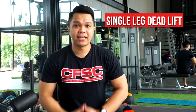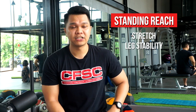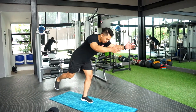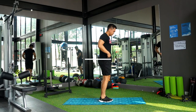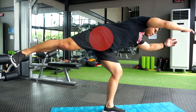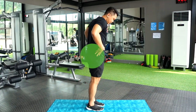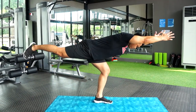Hang 3 — a single-leg deadlift, or standing reach. It's a progression of the deadlift, but this one mostly becomes a stretch, or it really works your leg stability and core strength. Slightly lift one leg, stand on one leg with a slight bend. Reach forward, reach back. Maintain this position for at least 1 to 2 seconds, then go back. The goal is that your body is straight when you go down — your body should be parallel to the floor. A common error is the hips rotating outward — avoid that. Keep your hips inline, straight forward, then go forward. Head up, exhale. Go long, then exhale.